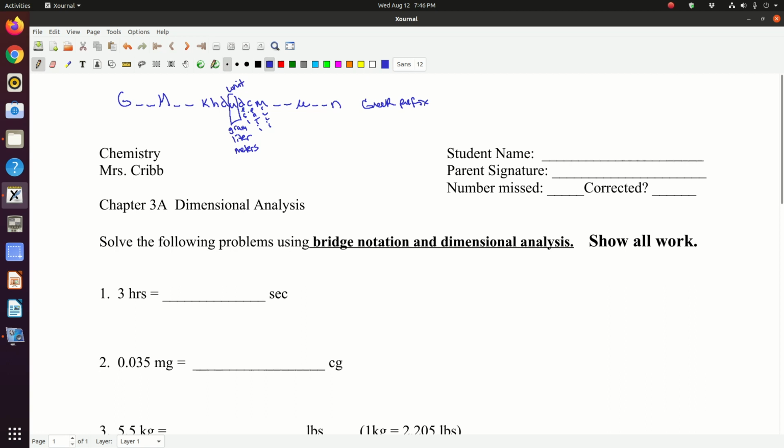And so we have talked about what these mean, and we just use this for a check. We don't really use this to do the work, but to check our work, because at least for when we're converting between English and metric or English to English. But we're going to do a lot of metric to metric, so you can use this as a check, but you have to know how to do the bridge notation. And bridge notation is what's required. Solve using bridge notation and dimensional analysis. That means you can't just move your decimal back and forth and call that work. Okay, you have to go through the process.